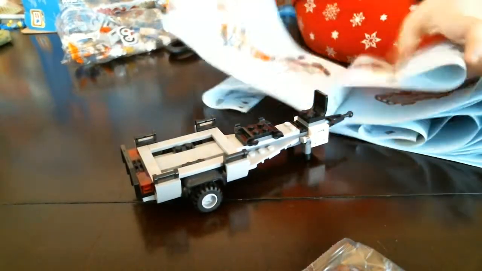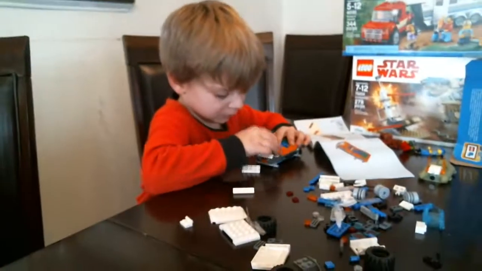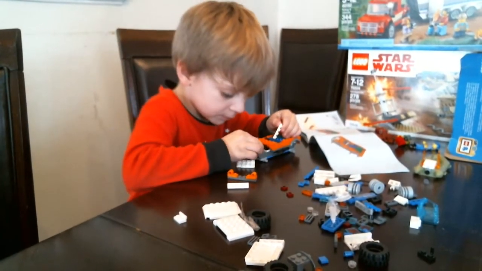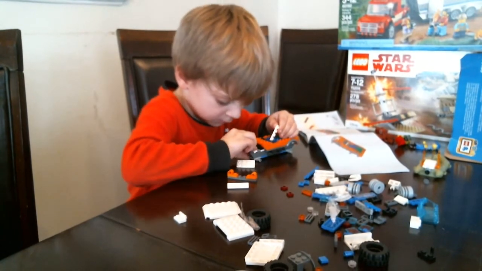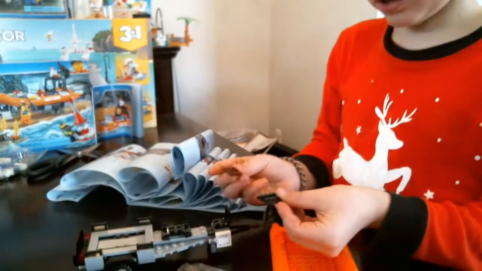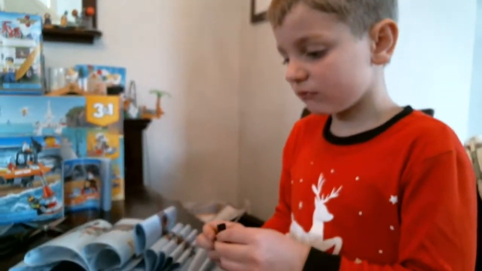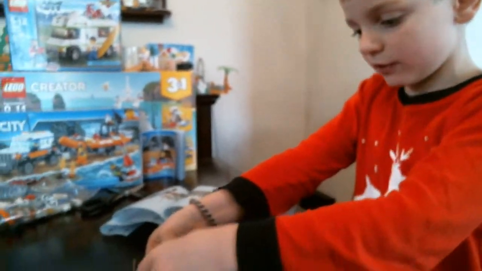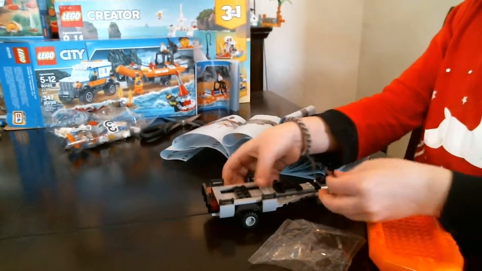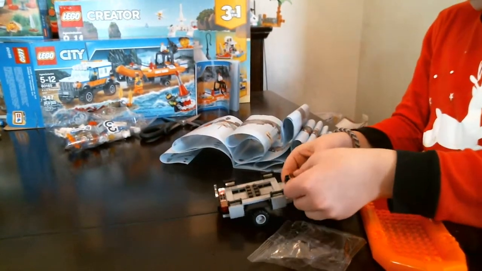Hey, this is a great opportunity for us to demonstrate how much patience we have working with Legos. I guess I have some extra pieces. You have extra pieces? Yeah. Dad, I need extra pieces. I'm sure that happens here all the time. This goes right here. Oh, just stick it on there somewhere. Yeah. I don't know what goes in.